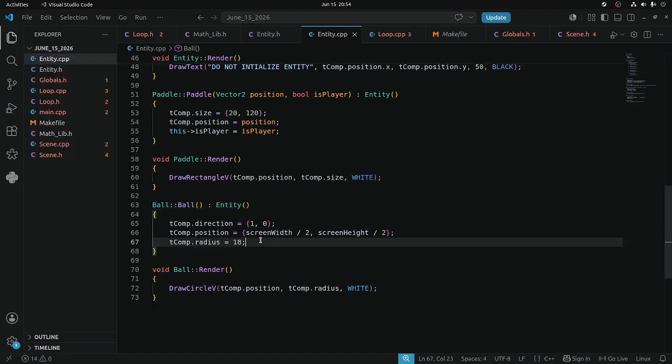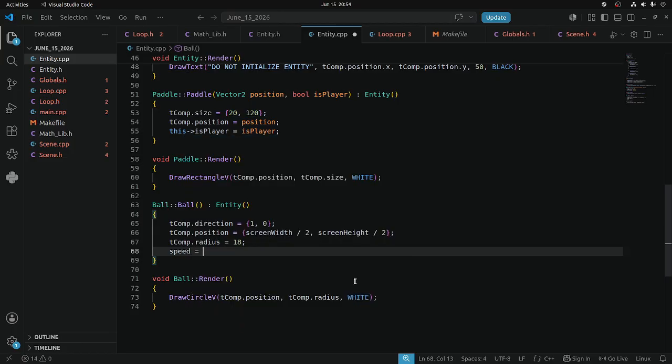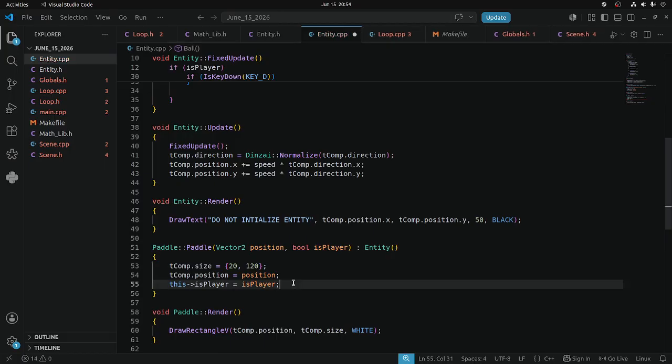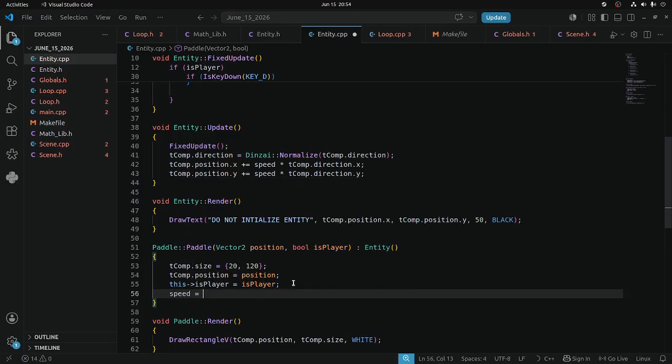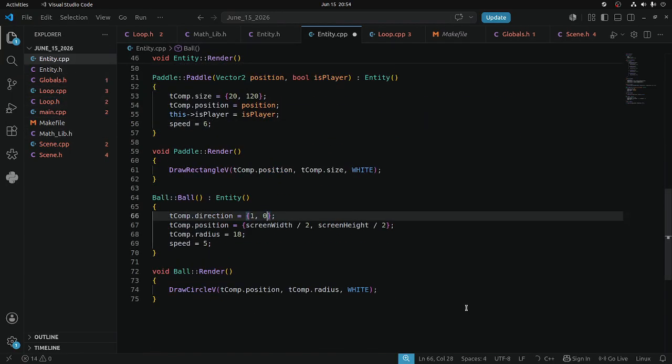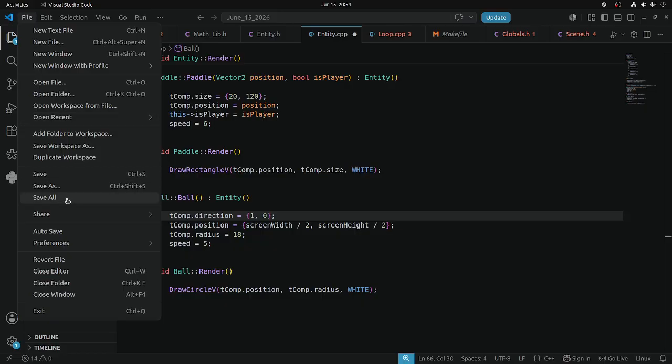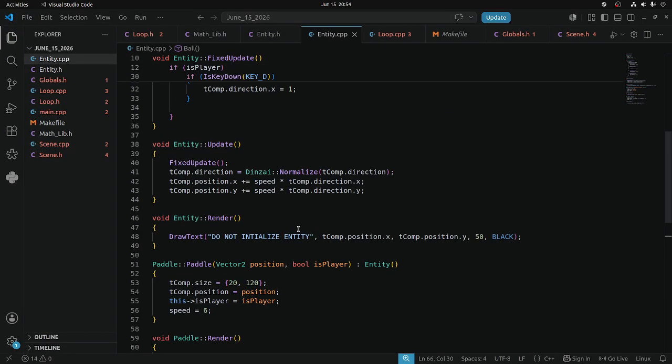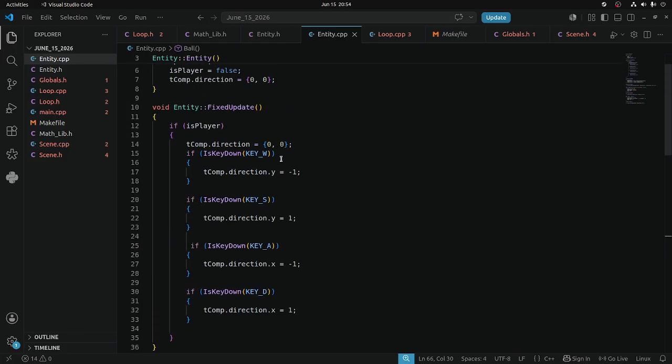The main thing is we need a better speed on our ball. So I'm going to say, I don't know, speed's going to be like 5. But our paddles need to be slightly faster than our ball. So speed's going to be like 6-ish. And the other thing here is the angle type of thing. So the angle, I suppose, is going to change on collision depending on key pressed.